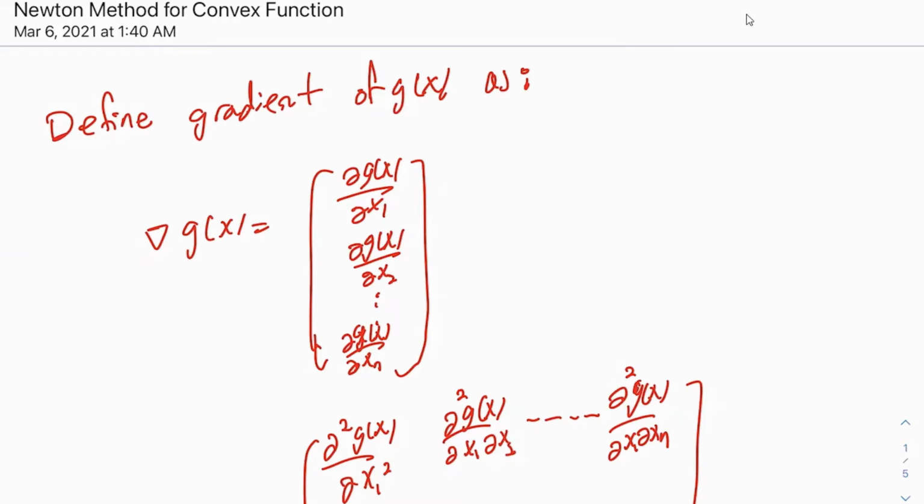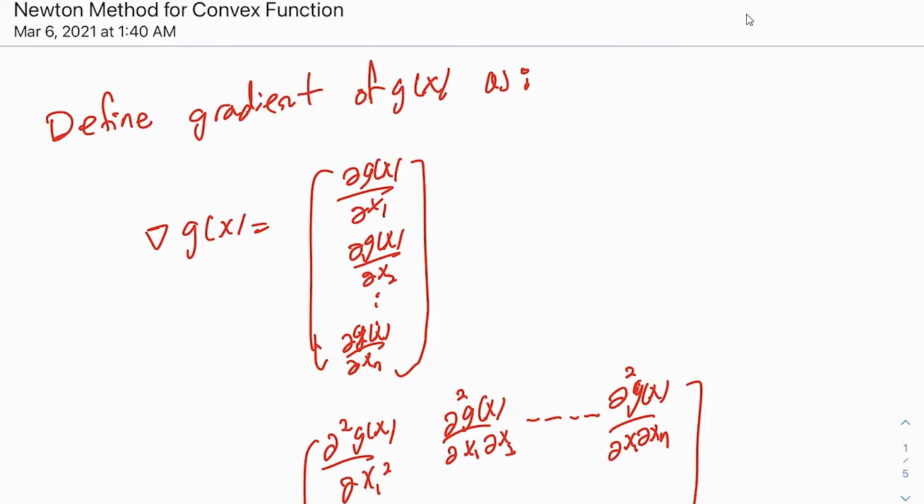So if you have not already watched the other video about nonlinear least square method, I will put a link in the description. Please go ahead and watch that one first before watching this. A lot of ideas actually are exactly the same. Okay, so let's start. Before talking about the Newton method for convex function, it's important to have a good grasp on a concept of gradient and also Hessian.